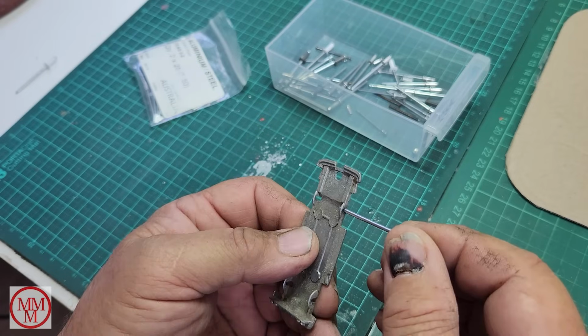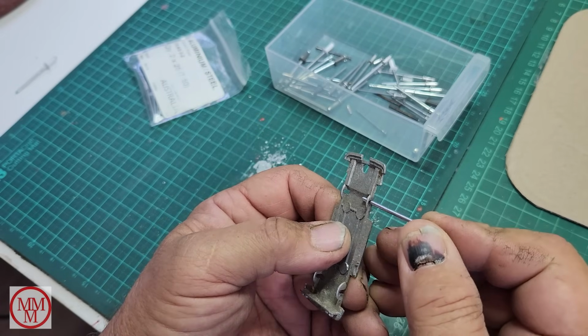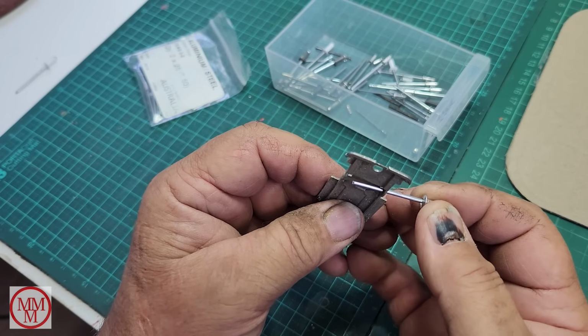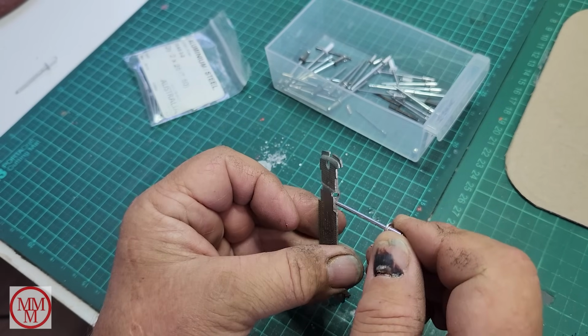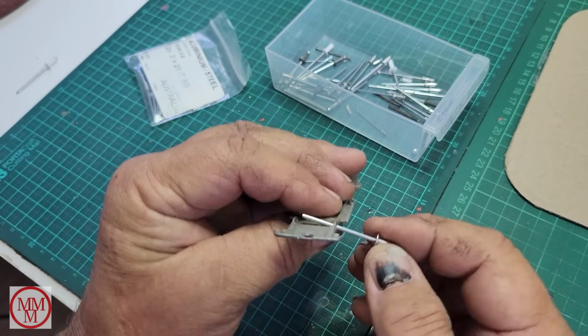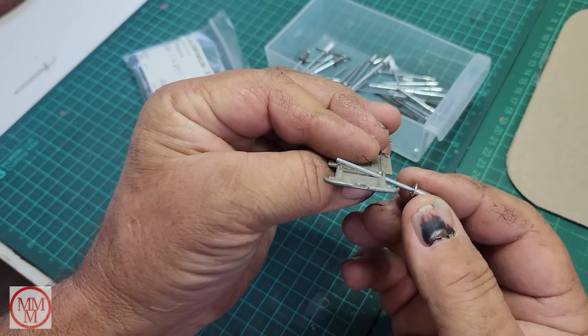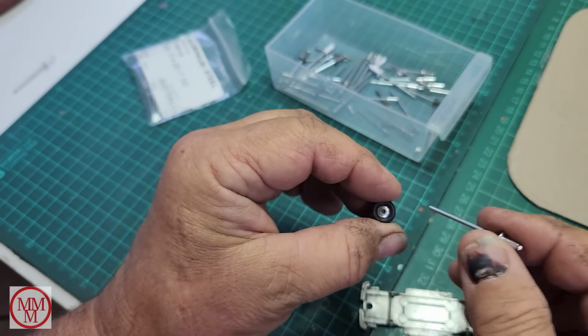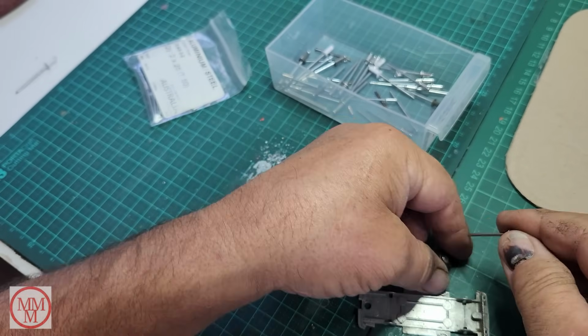You think they'd be the same, wouldn't you? But they're not. The back one's smaller. The back holes on the base are smaller. Look at that. That's a surprise. I cannot force that through both axle holes. It just does not want to go. If I pushed it, it would definitely break it. So I can't use that. I'm going to have to go one size smaller, I think.